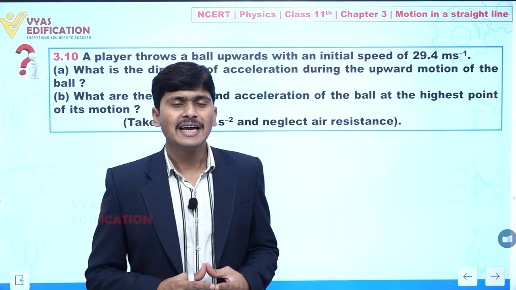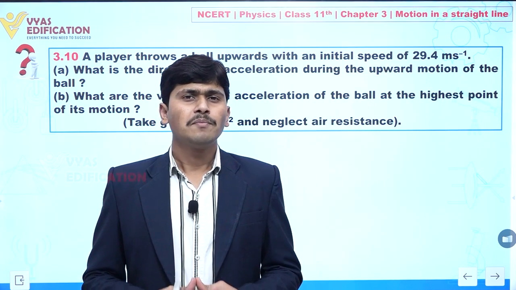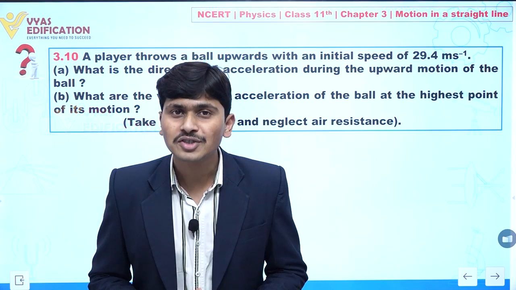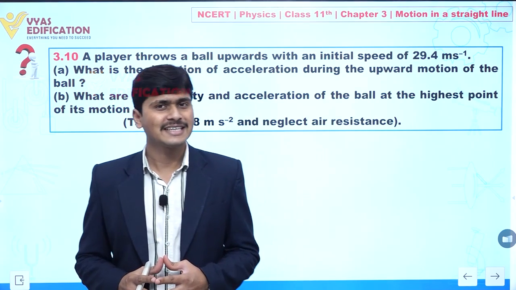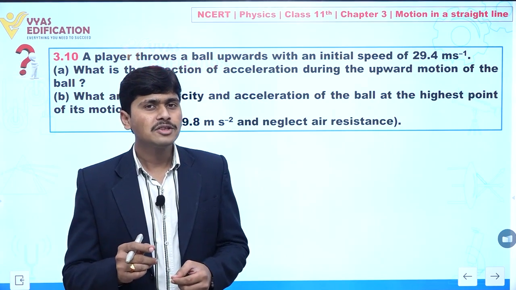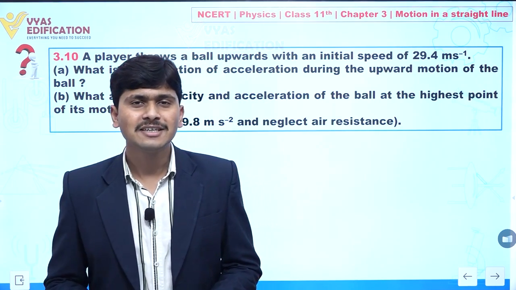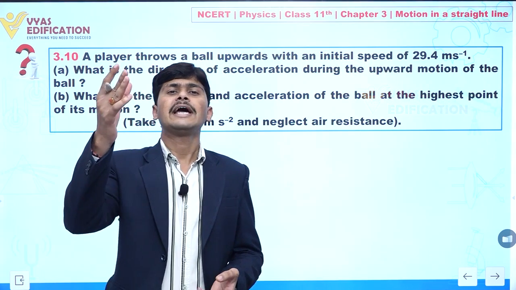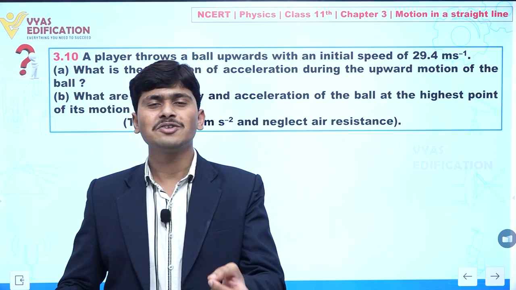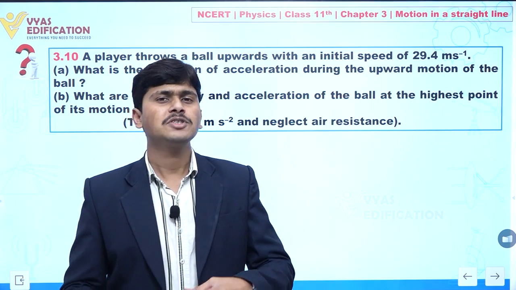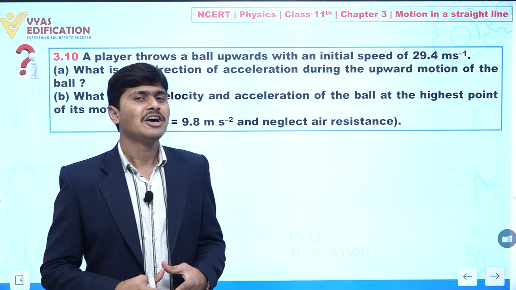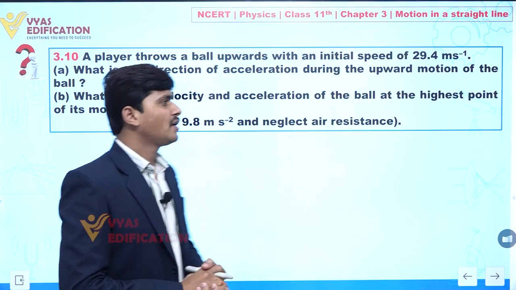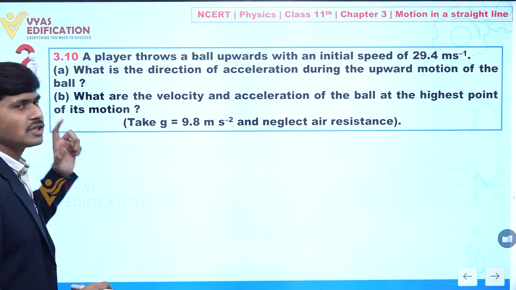Okay my dear student, you know one concept: motion under gravity is one of the best examples of motion in a straight line with constant acceleration, yes or no. When we throw a ball in a vertical upward direction, acceleration due to gravity acts in a downward direction, and when we free fall any object, again acceleration due to gravity acts in a downward direction. It means acceleration due to gravity always acts in a vertically downward direction, clear to everyone.